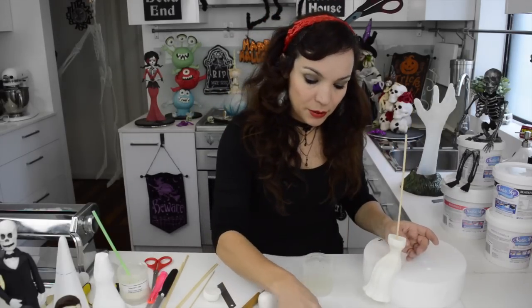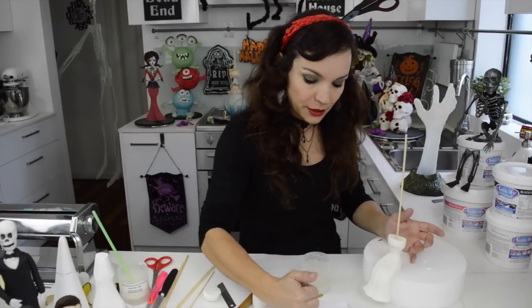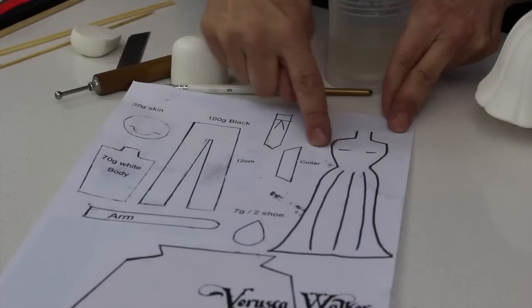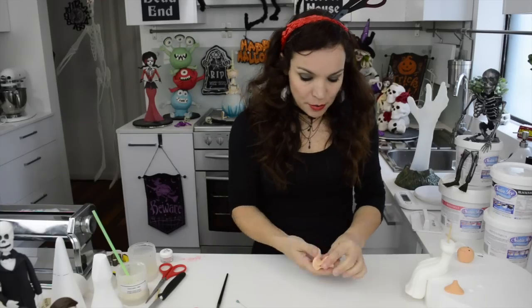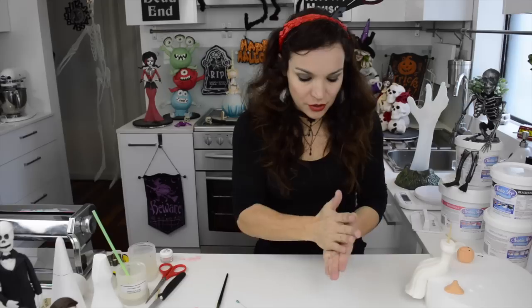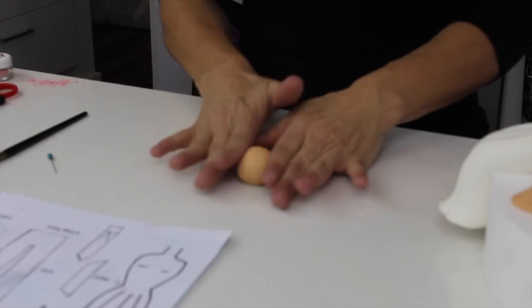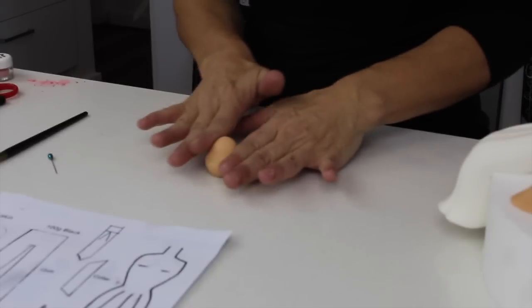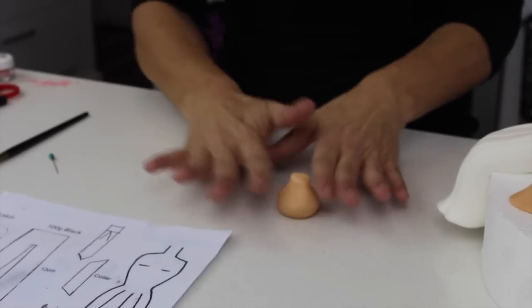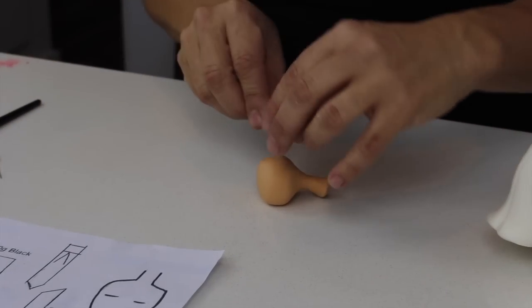I do have a template, like I said to you, of exactly the size it's supposed to be. So as this is a strapless dress, we cut it right there. The upper body of our bride, very simple. You get this skin color fondant, a ball, and then we're going to mark where the neck is. So I'm just rolling. Just like that. We cut the excess.